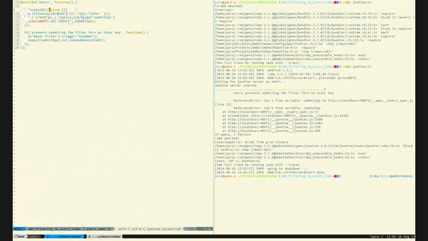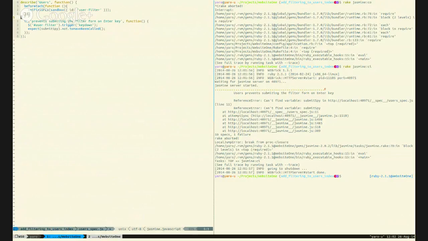So we need to define a variable in the global context, var submit spy. Or, to be honest, we could just move this in here, like this.